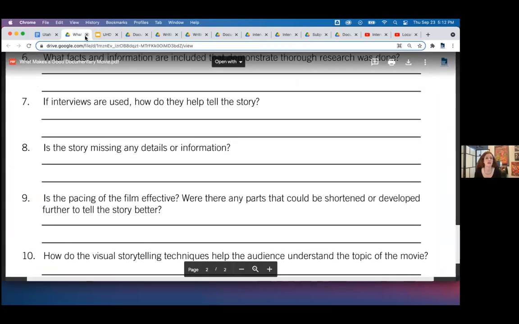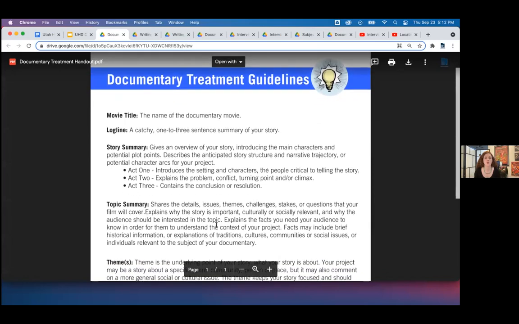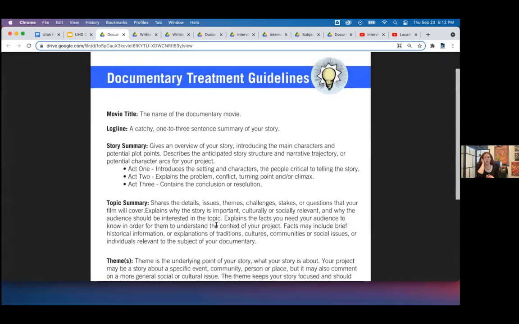So I'm just going to close out some of my documents and open up this other one. What it has is guidelines, and I would highly recommend maybe using the same film again. We tend to find it really effective if students can use an example to fill out the worksheet, and then fill out the worksheet on their own, maybe going back to the same film that you decided to screen, and have them answer these questions or outline it as if they were the filmmaker of this film about Native American representation.